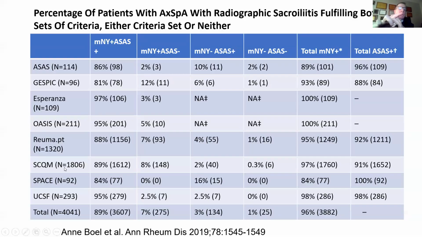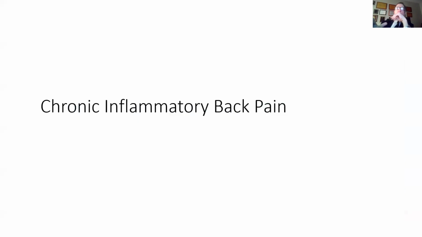These are the various groups I've already talked to you about. And we look at those who were positive for New York and negative for OSIS, relatively few. Negative for New York, positive for OSIS. Again, we see here, and it underscores the fact that probably, and this was looked at the last OSIS meeting, or a year ago, rather, not the most recent, that indeed the OSIS criteria do also perform very well to predict AS.